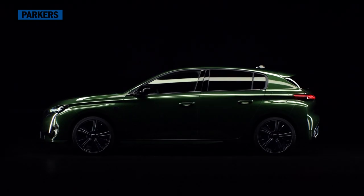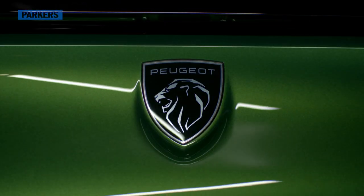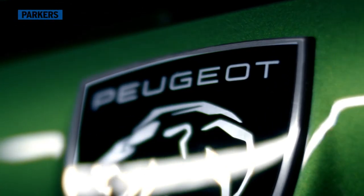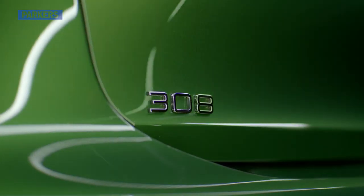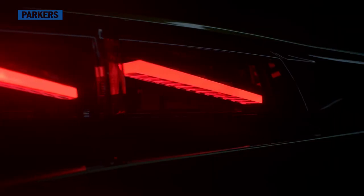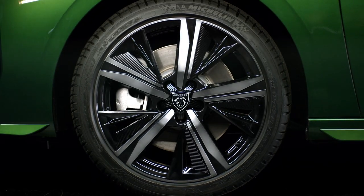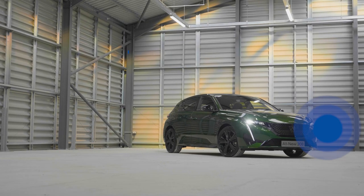That's our first look at Peugeot's new 308 five-door hatchback. UK deliveries should begin in the final three months of the year. Does it have enough substance and style to make you shun that SUV? If you don't need the extra space and practicality, it's probably a no-brainer. Let us know what you think in the comments below, and stay tuned to Parkers' website and social channels for our first drive, which is set for September.